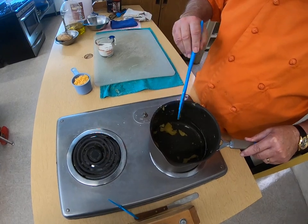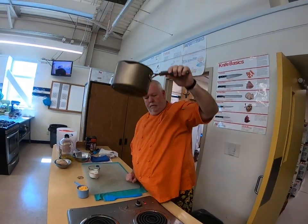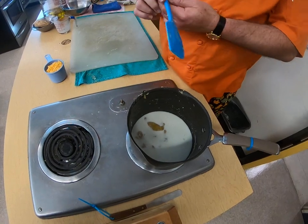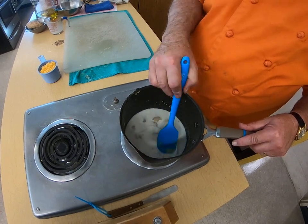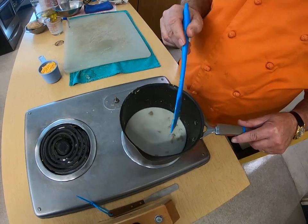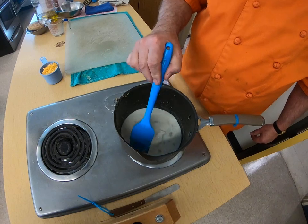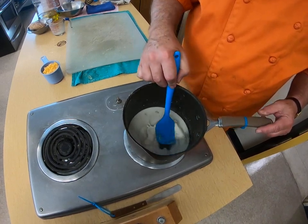So now, that's what it looks like. Yep, but you're not gonna eat that. That's just the thickening agent for this. Now, as soon as that cold milk hits the roux, it's gonna make it hard again because it's got a lot of margarine. It's like putting that margarine in the refrigerator again, even though it was all heated up. So now, as the milk comes up to temperature, once it comes up to temperature, I should say, it will melt the roux, but thickening won't take place until the whole thing comes to a boil.